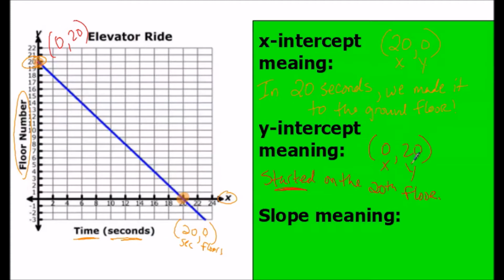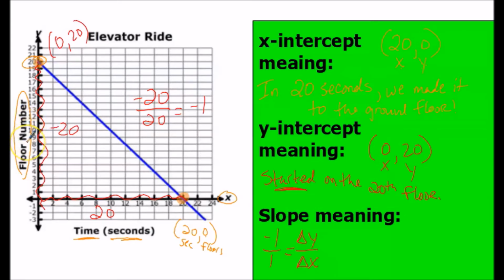And then we have our slope. Let's check out our slope. Now here, there's some points, but I'm not sure if they're exactly the right points. So what I'd like to do is I like to go to intercept. So check this out. I'm going to go down, so down 20, and then go over, over 20. And so I have a slope, which is negative 20 over 20, which is negative 1. So what does that mean? So if my slope is down or negative 1, or if you want to keep it negative 1 over 1, what does that mean? Now remember, we're doing change of y over change of x. So let's go over here.